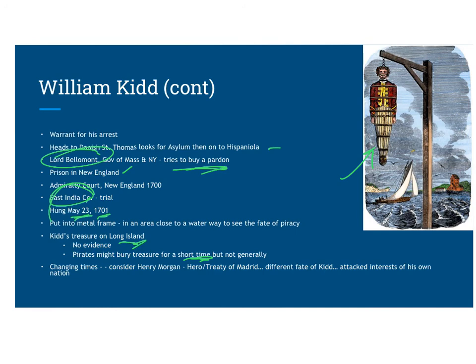Kidd's story, though, represents changing times. Morgan had broken the law, the Treaty of Madrid, but he went to England and was treated like a hero. Kidd, on the other hand, broke English law and is going to be treated like a scoundrel, because the East India Company was making money. That's the big thing. They were making money. He interrupted that money and made it not consistent, and people got upset. And he worked yet again on his own interests, which, as we know, makes him a freebooter.